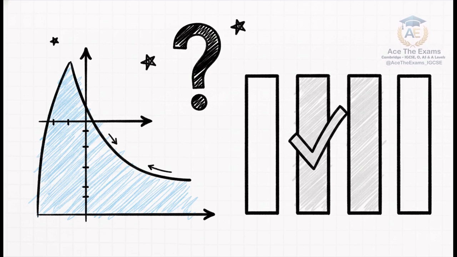Pause for a second and predict. When you're looking at a practical data question that asks you to calculate and explain the acceleration from a speed-time graph, where do the missing method marks usually hide? Think back to that 4-column framework we just talked about. What's the most common thing students leave out?